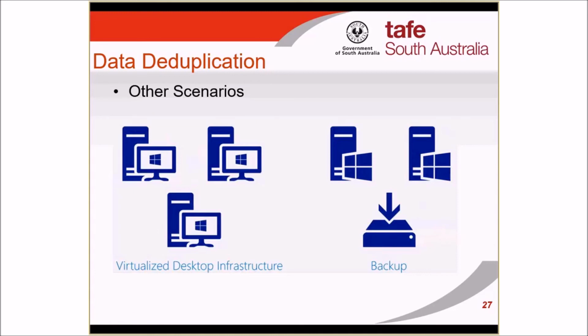So if there's, again, 10 of us and we all have a Windows 10 operating system, let me ask you, if there's 10 different computers all with Windows 10 installed on them, how much of their file system will be identical? Guys, how much of their operating system for these different virtual machines will be identical if they're all Windows 10? Lots of it. Okay, pretty much lots of it. So in a virtualized environment, instead of storing the Windows 10 virtual machine once here, once here, once there, we store it that many times, but with data deduplication, we actually only store that once.